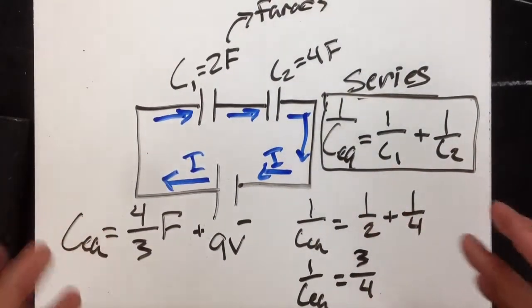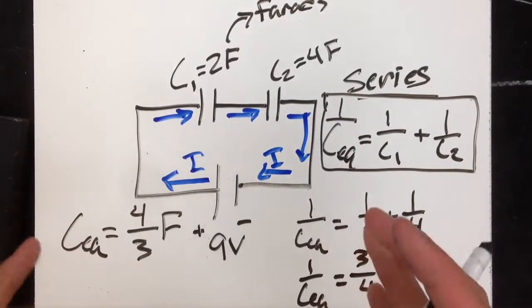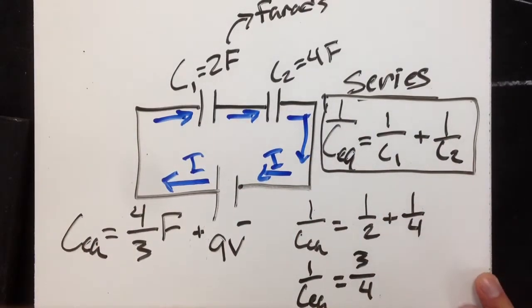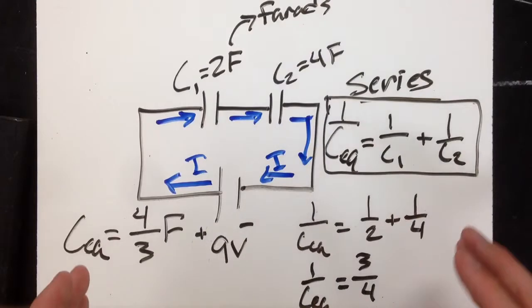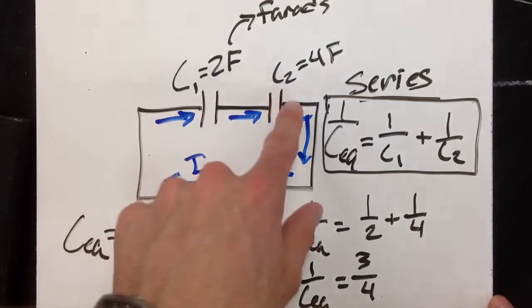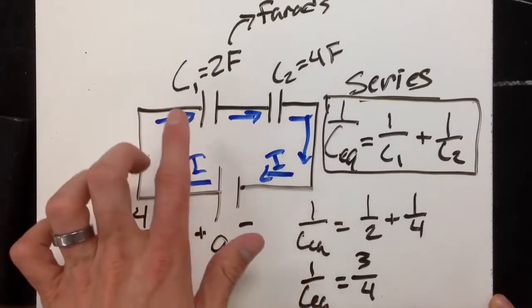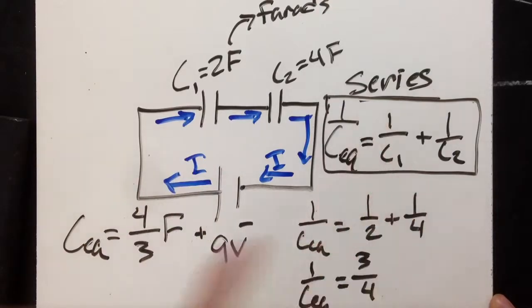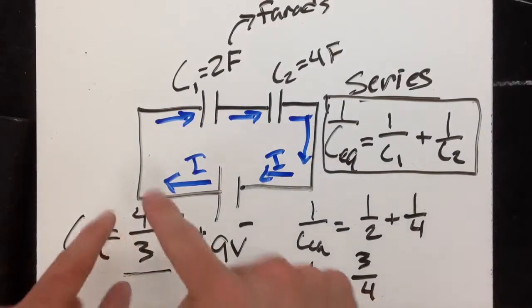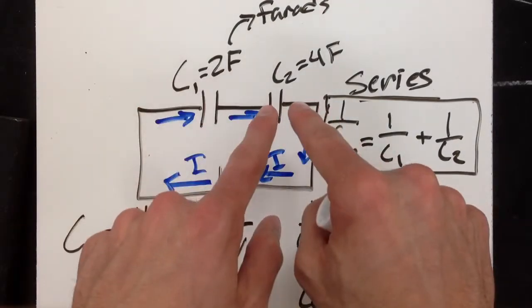Now, why is that useful to us? Well, a lot of times we might be asked to figure out what's the charge on a particular capacitor, or what is the current or voltage across a particular capacitor. Well, things in series are going to have the same charge. So each of these capacitors are going to have the same charge on a particular plate. Now, to get that charge, we know the equivalent capacitance. That's what we're going to use to figure out the charge on each of those. So, very important.